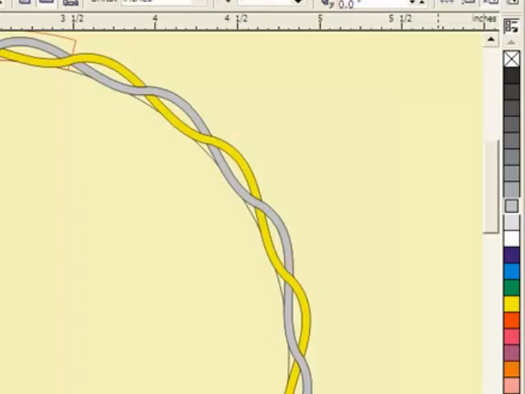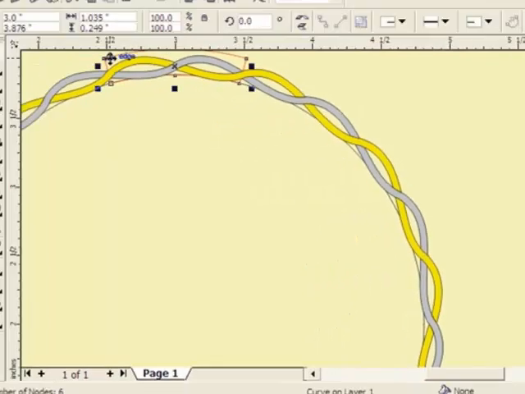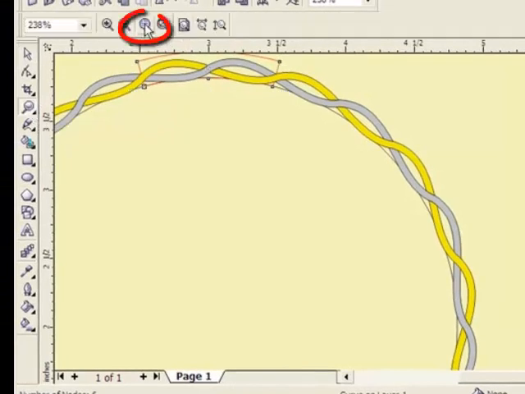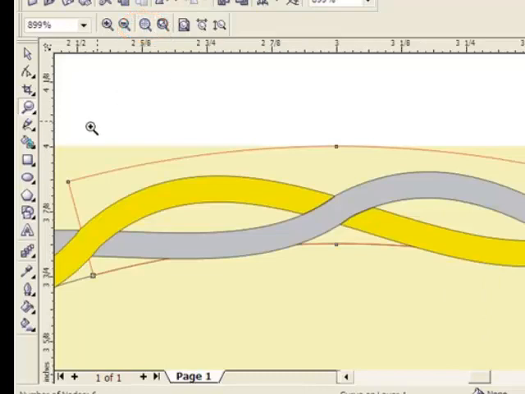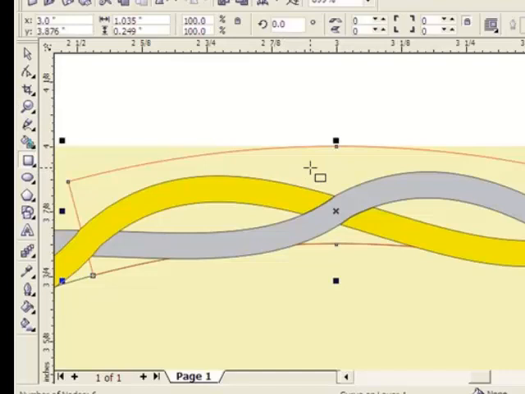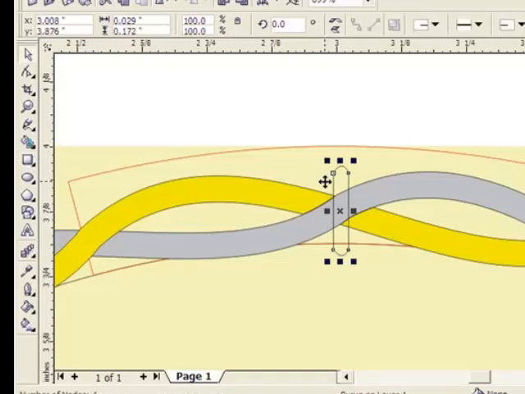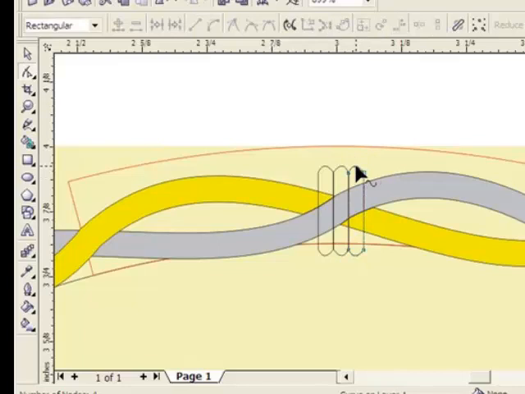Now we will start working on the barb itself. So I'm going to select the shape one last time. We'll click on our zoom tool, zoom to that which is selected to zoom upon that object, and then we'll begin building a barb. I think I'll just start with one rectangle about that size. We'll drag that right somewhat to the center of our crossover there of these. One of them then we'll drag this way, duplicate it. We'll do the same thing the other way. But then this one, we actually would like for that to be our barb.